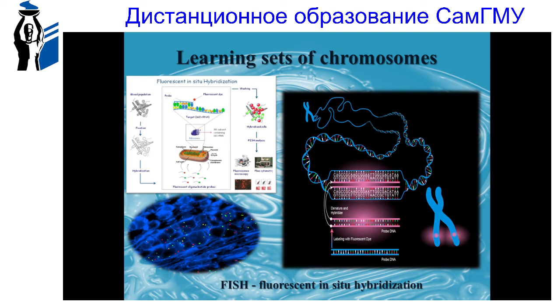Recently, the so-called spectral karyotyping technique, fluorescence in situ hybridization, or FISH, has been used, which consists in staining chromosomes with a set of fluorescent dyes that bind to specific regions of chromosomes. As a result of such staining, homologous pairs of chromosomes acquire identical spectral characteristics, which not only greatly facilitates the identification of such pairs, but also facilitates the detection of interchromosomal translocations, that is, the movements of regions between chromosomes. The translocated regions have a spectrum that differs from the spectrum of the rest of the chromosome.